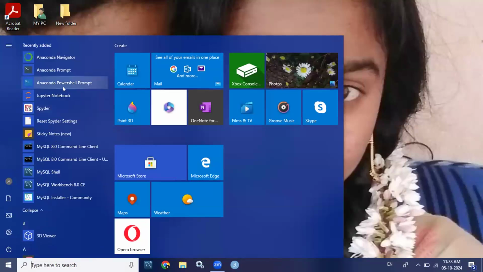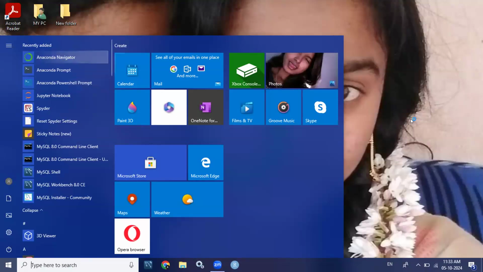I click it so many times and it doesn't open. It's only showing this running button. I don't know what the problem is. I think your system is slow.